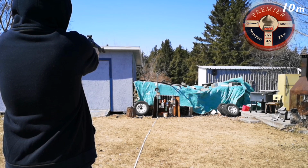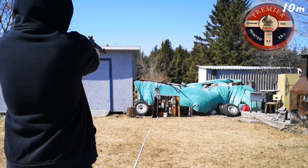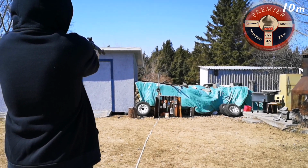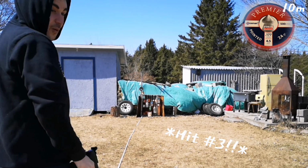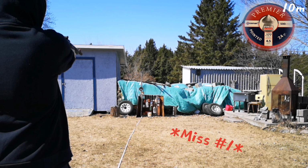Honestly, the wind was pushing the gun so bad on this one I was sure I was gonna miss, but did I? Little did I know the tripod almost took off. I was pretty happy to hit 3 soup cans in a row.